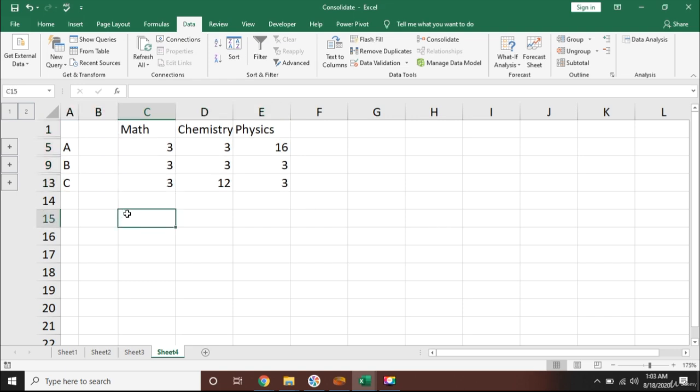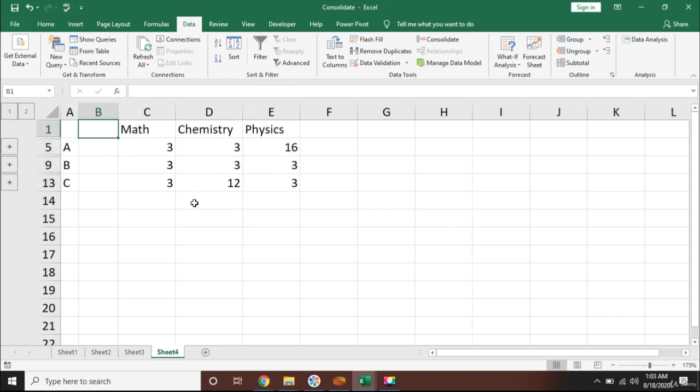You will notice that Excel has given you a summary in this form, and it says that the sum of A's marks in mathematics is 3, in chemistry is 3, and in physics is 16. Now let us manually check if A really scored 16 marks in total in physics.